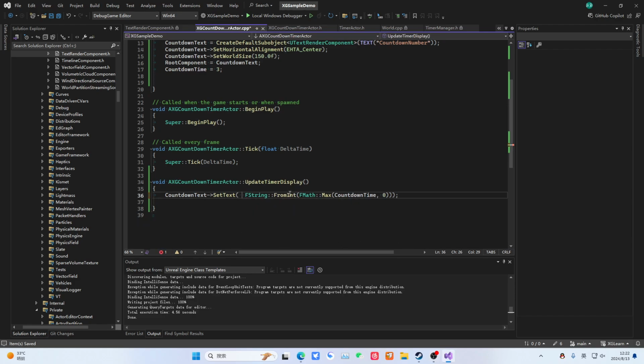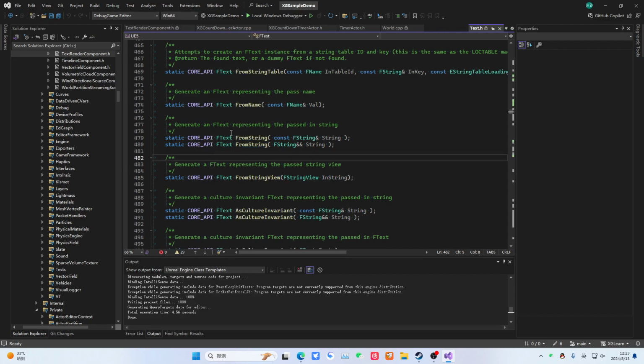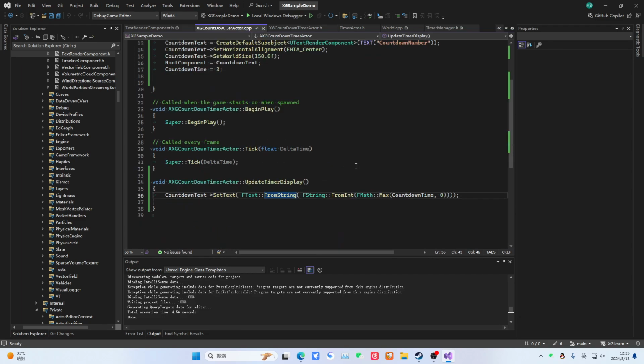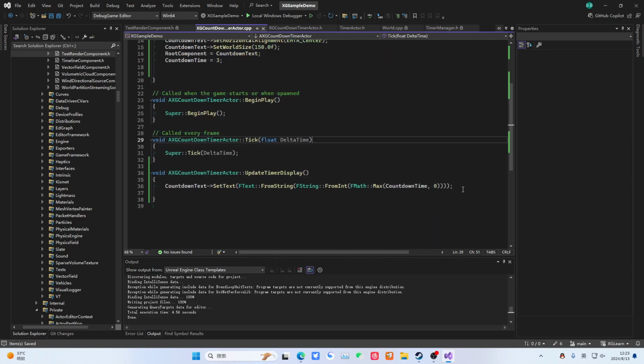We might be able to use this FText. There should be an FString here. Okay, we'll pass another string in here. That should work. Okay, you can see this method can actually convert a string to a text. But if you do this, you might not be able to do some localization, but we don't care about that aspect. Actually, our side is just a simple number, the conversion of this character transmission.